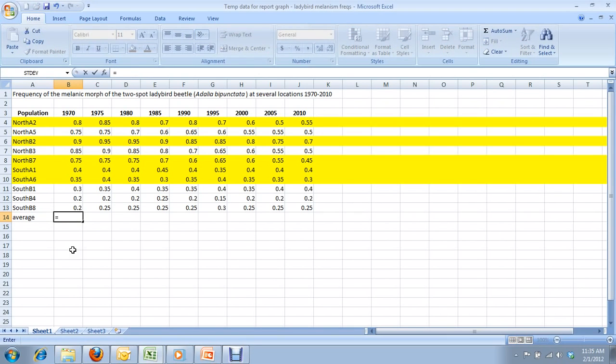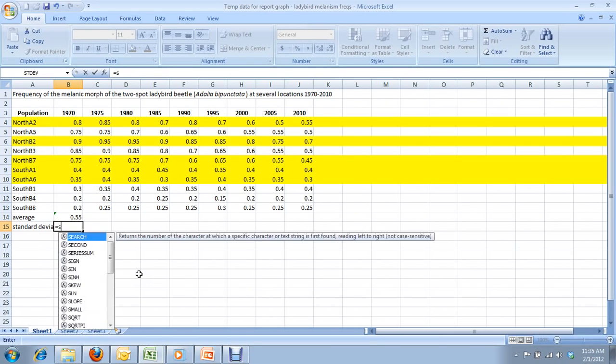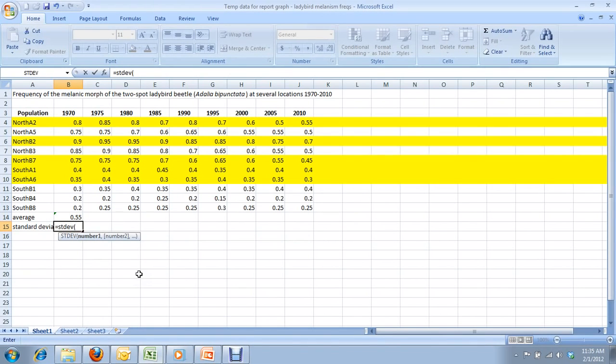Average. And you guys know how to do all this already from the other videos. We want to take the average of all the populations, not just the 5 that you'll be graphing. Beauty. And we're also going to take the standard deviation of all of our populations. Oops, I forgot to type the formula. Standard deviation of all our populations. We don't care about standard deviation per se, it just helps us calculate standard error.